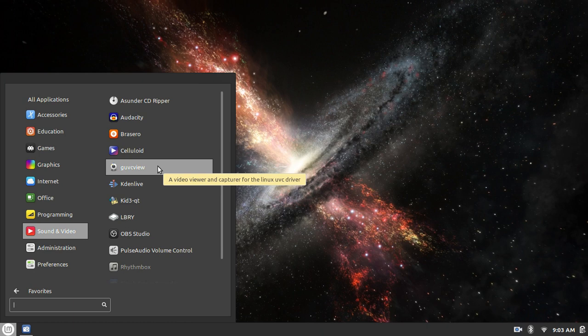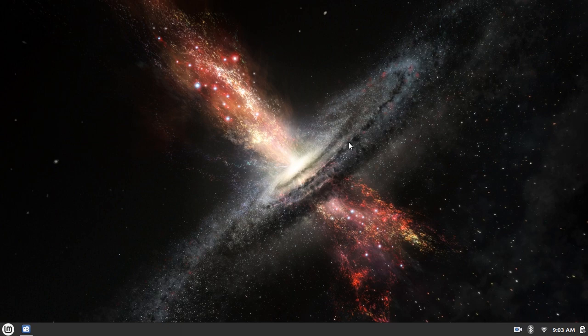18.3 was what was out at the time, I believe. And what really took me to Linux Mint is having used Linux for the longest time and having gone through so many distros and desktop environments, I realized what I'm looking for is familiarity. If you're coming from Windows, you want things to look similar. But you also want to be able to customize it to the fullest. And you want it to be simple regardless. If you don't want it simple, why? I'm also a very lazy person, and I like simplicity for simplicity's sake.